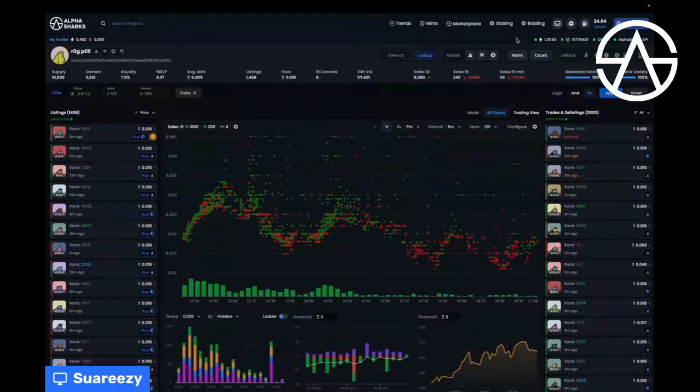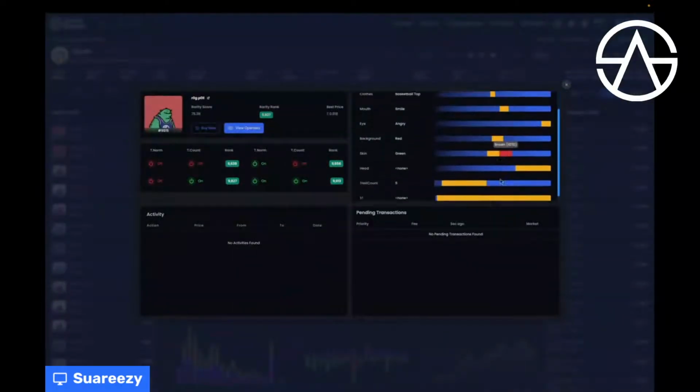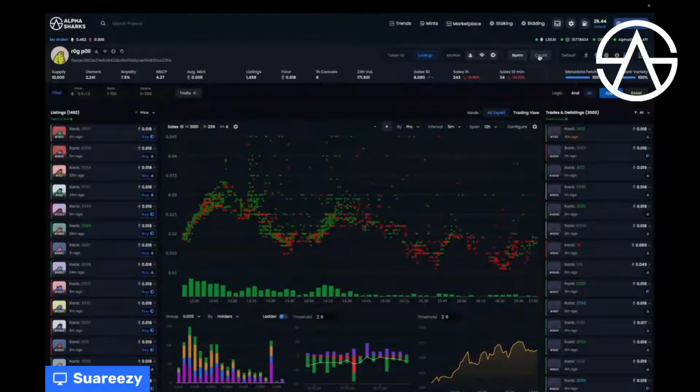I mean, since I've beta tested Sharks, we've maybe had to break this down. Maybe 5 projects I can count, 4 projects in my hand, that we actually had to turn this off. Basically, what it's doing is, notice if we turn norm off, we're going to see just a different trait, a different way of calculating the traits and giving us a mean percentage of that. So ideally, you want to keep these on. If you turn them off, you will see a difference in the ranks.